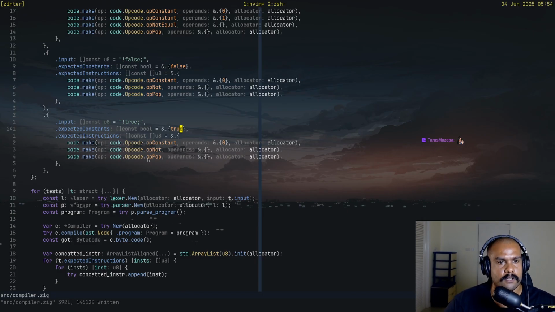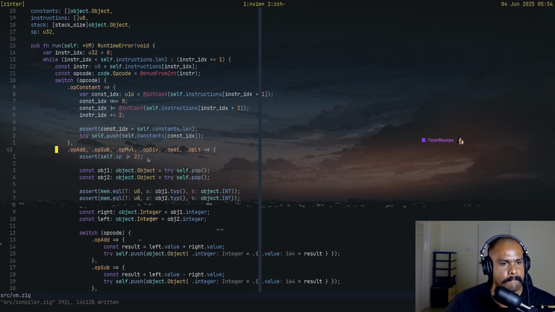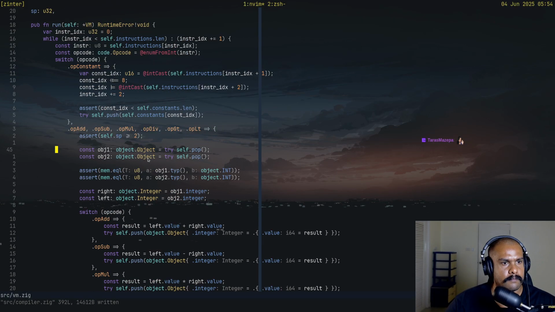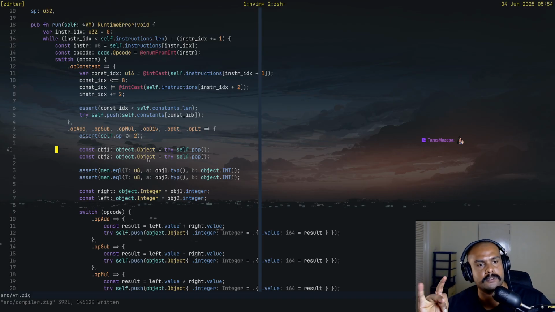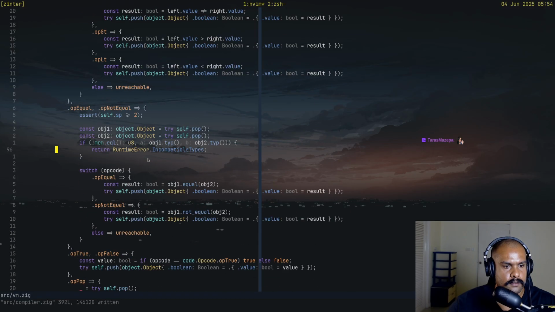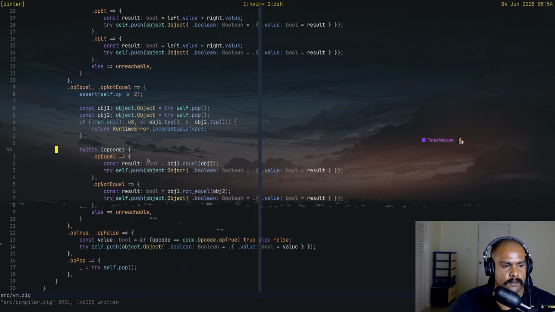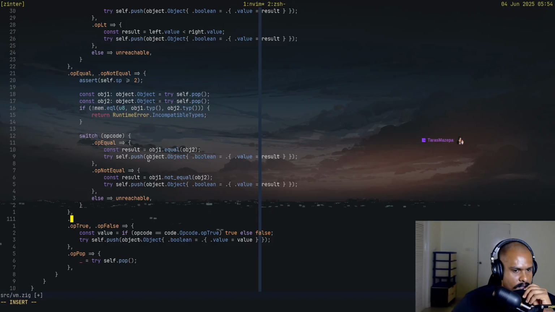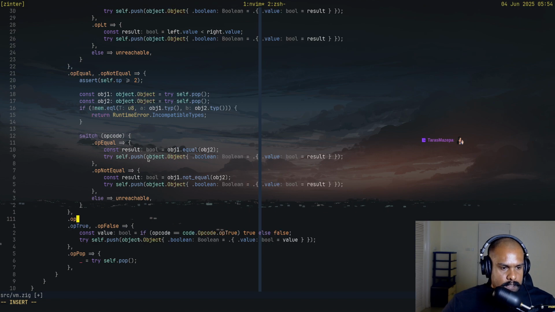Okay, so now in the VM, a constant sub multiply. Okay, probably after. All the way down, equal, not equal. Yeah. Op not.